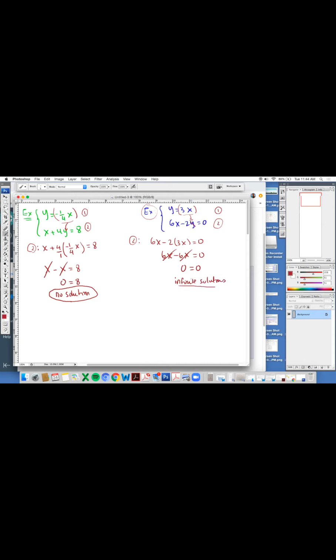Okay, that's your answer. Sometimes this is written so that x could be anything, an infinite number of values, but y has to be stuck on this line. Y has to be 3x. So any of the points that fall on that line is going to be a solution to that system. Now, any questions with that one?